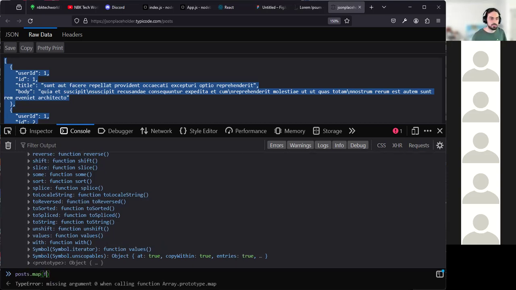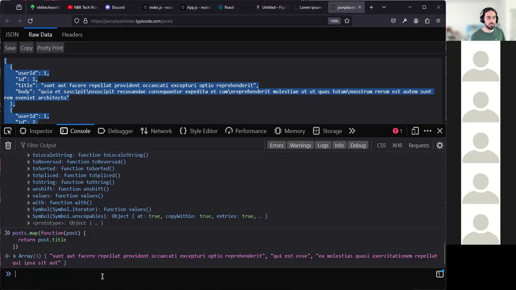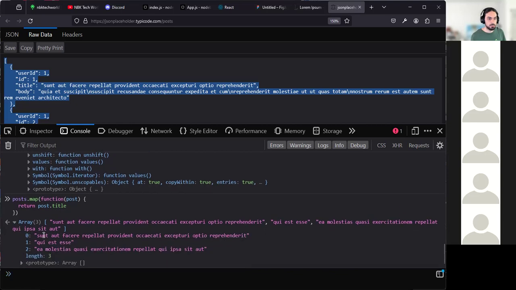Function post, and I say return post.title. See what happens. Now I get an array of 3 elements, each being a string, and those are the titles that I extracted. Okay, does that make sense?